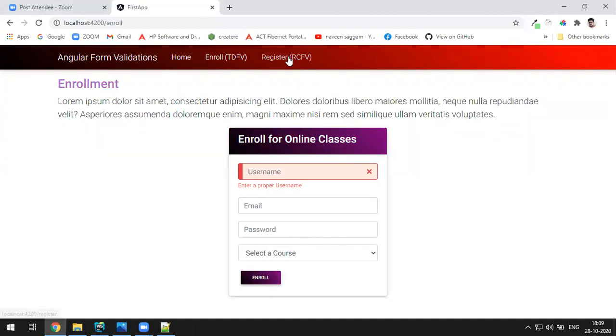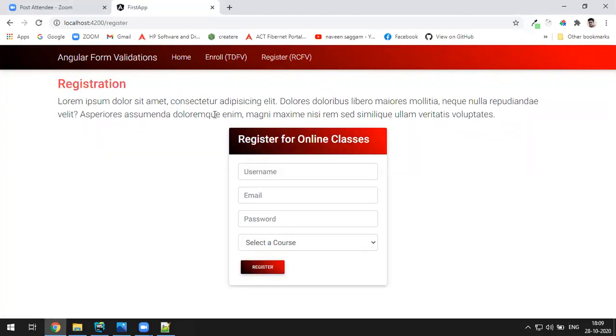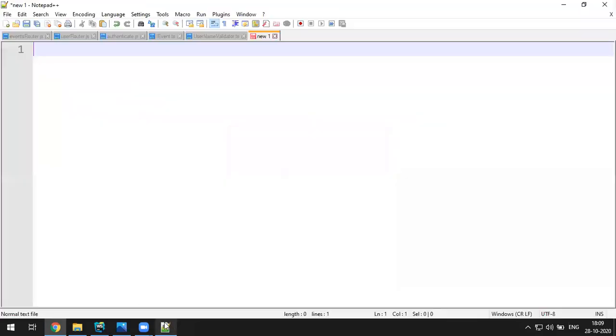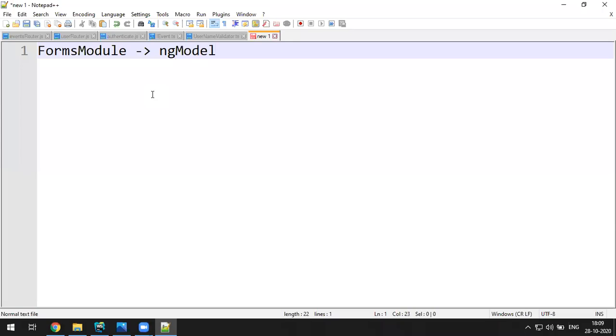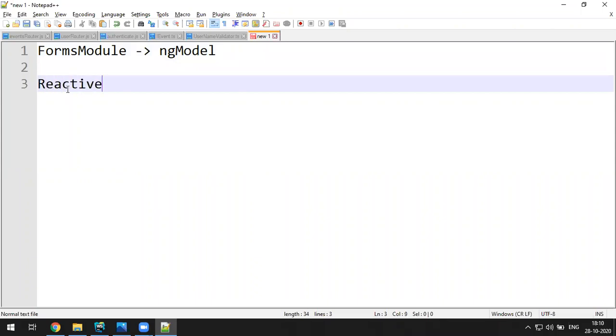But when you do reactive form validation, the data binding concept is different, because until now we used only the forms module with ngModel. In reactive form validation we have a different approach. Instead of the forms module we have another module called the reactive forms module. Using this, without ngModel.